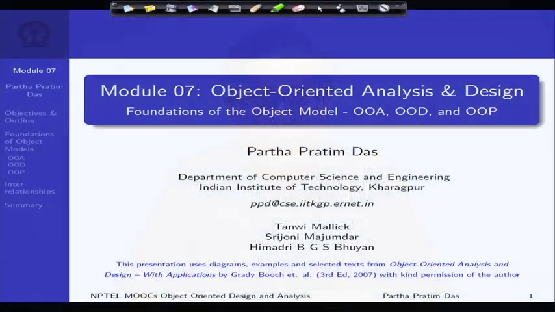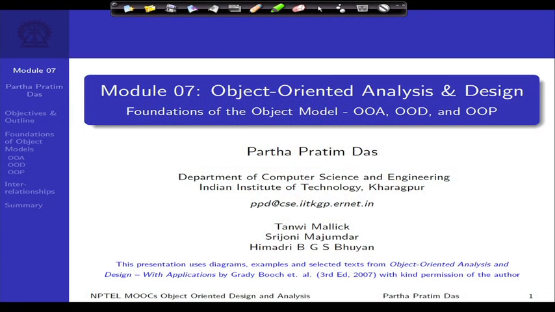Welcome to module 7 of object oriented analysis and design. In the last module, we took a quick look into the evolution of programming languages and programming paradigms. In the earlier modules, we had taken a look into the challenges of software development, of modeling complex systems, and we analyzed to understand a few common properties for complex systems.